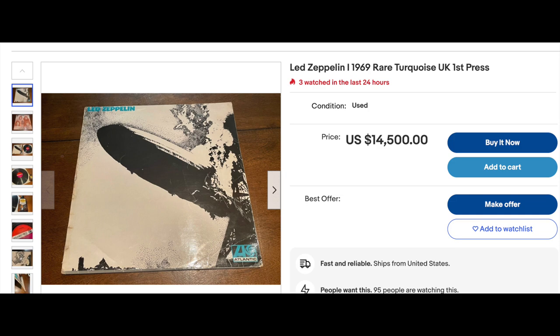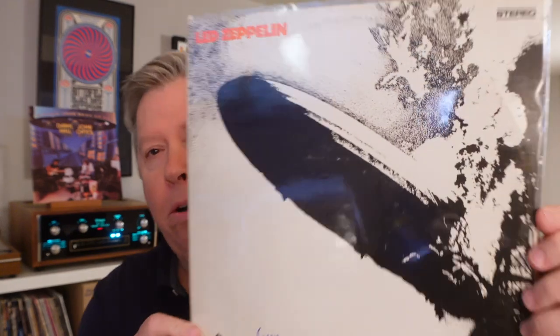Have you heard about that mythical Led Zeppelin self-titled turquoise cover? The UK cover — it was limited, got pulled, and they never put out the turquoise cover again as far as I know. A lot of people talk about wanting to have that initial pressing out of the UK, and hell, it's limited and rare — why not? We need to add that to the Led Zeppelin II RL hot mix. Have you seen the prices on Discogs? And by the way, there appears to be some kind of scam going on — people are thinking they're buying that particular pressing and they're not getting it. I don't know what's going on there. I haven't had time to research it, and frankly I don't care because I have another George Piros cut.